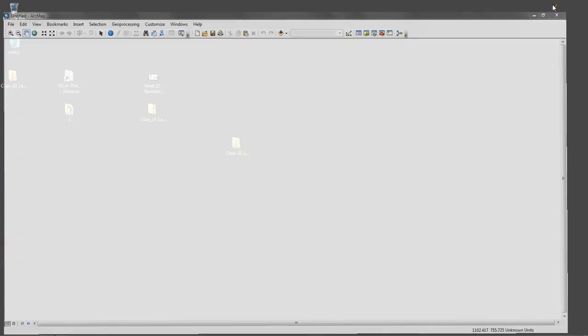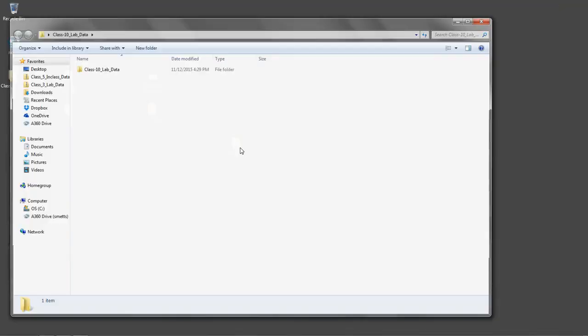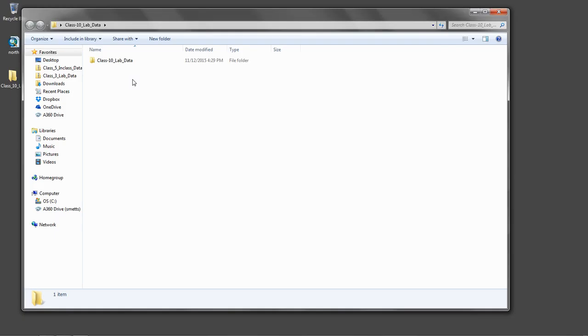So if we collapse out of this for just a second, let's take a look on the desktop at my lab data. Here I have my three folders of points, but what's important is that I have this other zipped file here. It's 163 megabytes currently, and it's in a GZ format. It's a zipped format that comes from Earth Explorer for Landsat imagery, and this week you'll be downloading a similar file that will be zipped the same way.